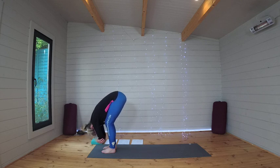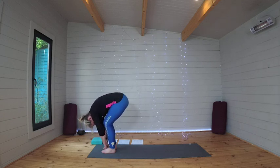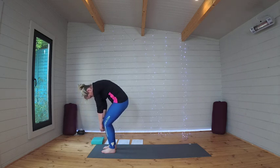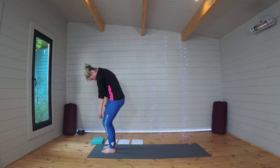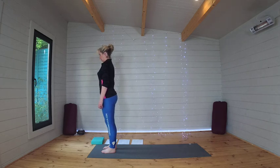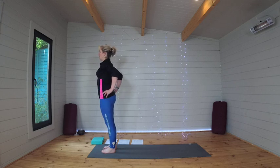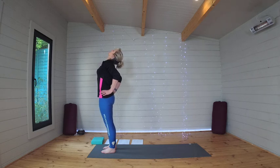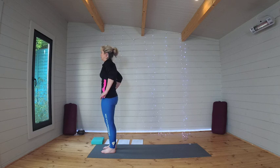And then coming to stillness, let's release the elbows, bend the knees as you slowly, one vertebrae at a time, begin to open the whole body out, straightening the legs, straightening the spine, and finally raising the head to look in front. Bring those hands onto your hips. Raise the gaze, open the chest for your back bend, and once again let's roll down.